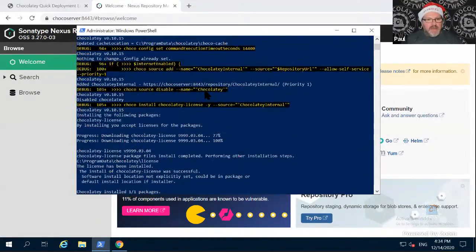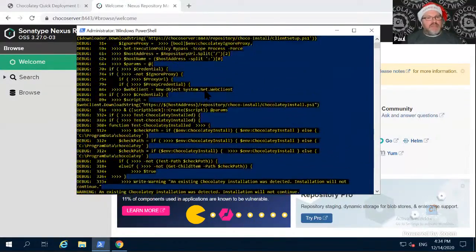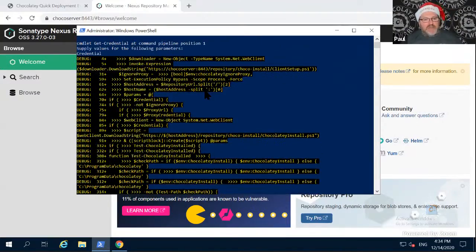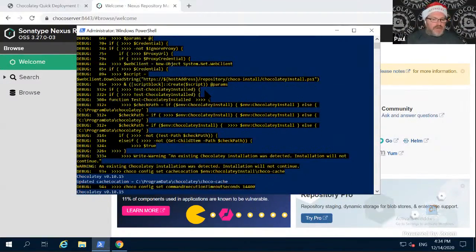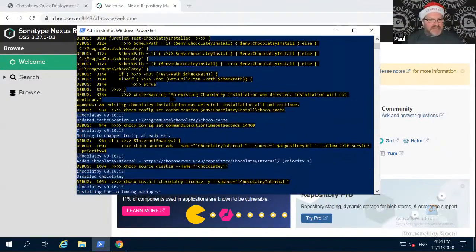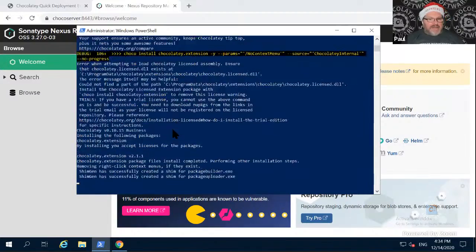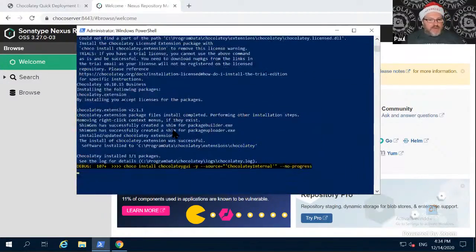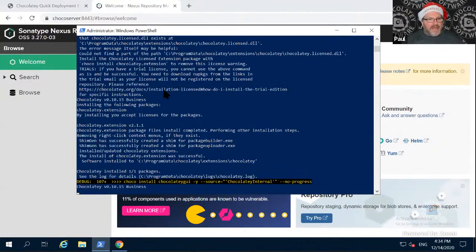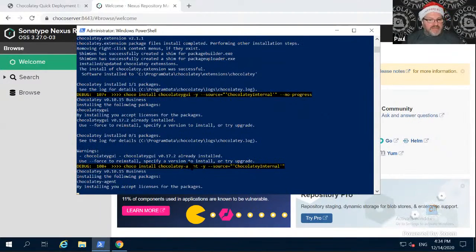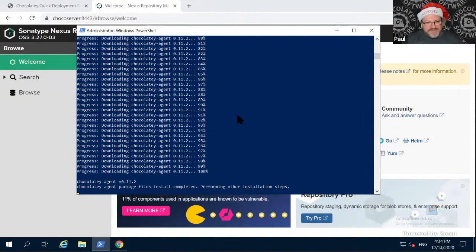But what that's going to do is install the components. So here, what it's doing is running the QDE client setup script. As I mentioned, we're using QDE here. We're only using the Nexus part of it, but QDE is still there. So we're going to utilize that, and we're running that client setup script. What that does is set up some standard changes for Chocolatey, such as the command execution timeout in seconds. And it'll actually disable the Chocolatey repository as well. Then it goes ahead and installs the Chocolatey extension. It's checking Chocolatey GUI is installed. It's now going to install the Chocolatey agent as well.